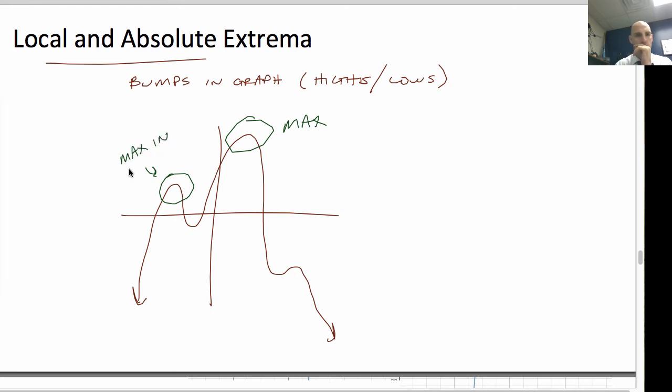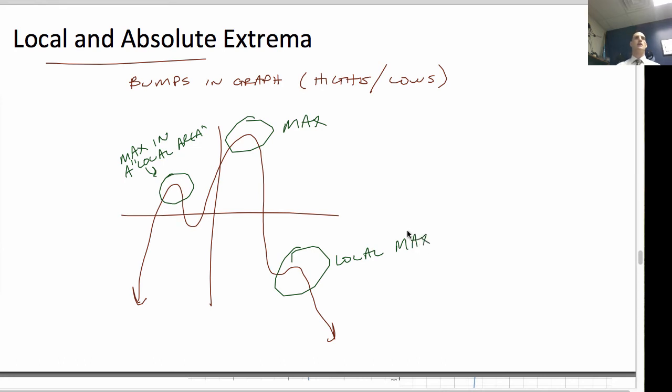So this is the max in a local area, right? I'm going to put "local area" in quotes, meaning it's a max, but it's not the absolute max. It's like you didn't climb Mount Everest, which is the absolute max. You climbed some other really tall mountain that was local in that area. And down here, here's another one. This is a local max.